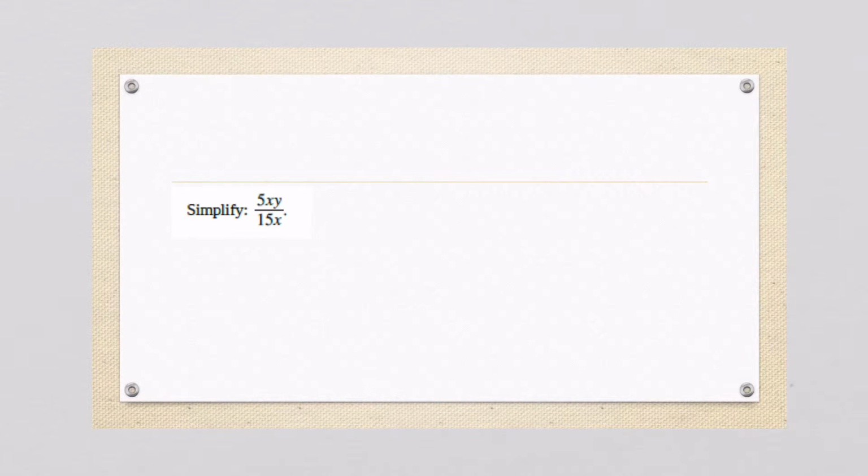Okay, on a problem like this, what the top means, that 5xy, that means 5 times x times y, and the bottom means 3 times 5 times x. And remember, I've been saying all along, you're allowed to mark out common factors. Well, they have the 5 in common, correct? And then they also have the x in common. So what you're left with on top is just plain old y, and then 3 in the denominator. So that's what you're left with.